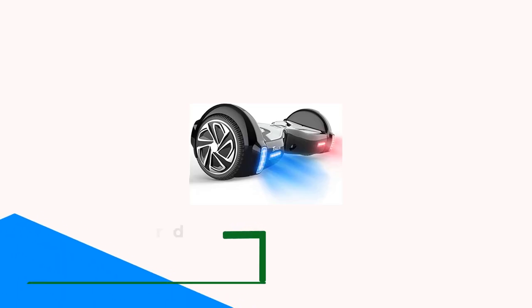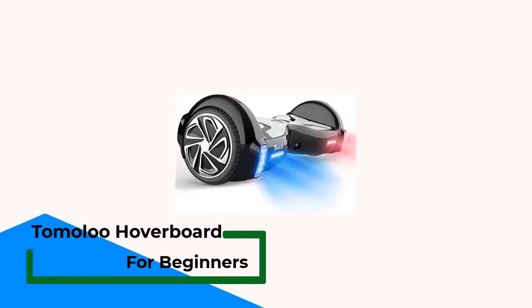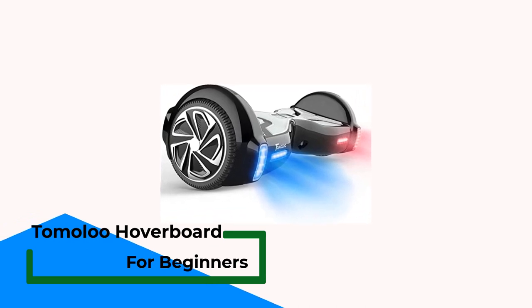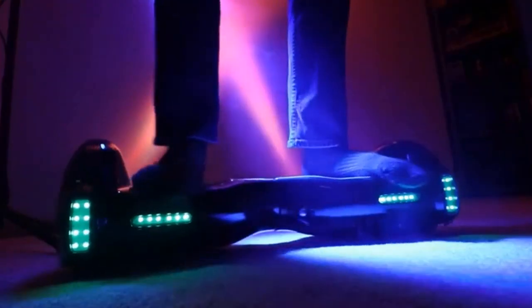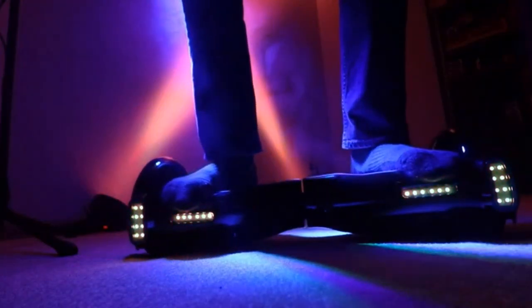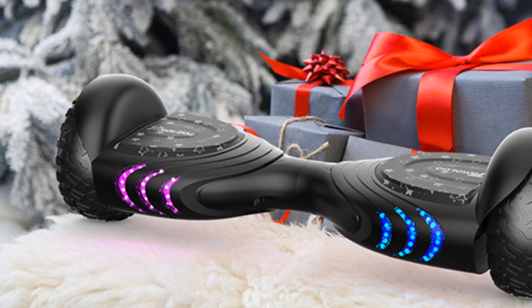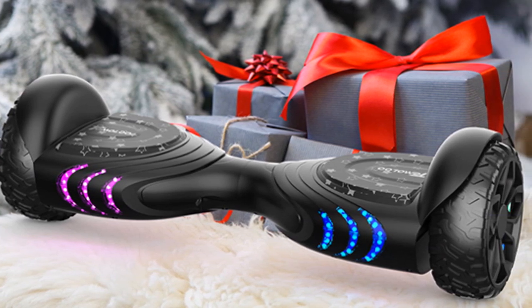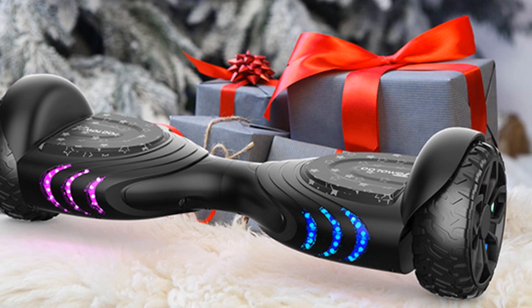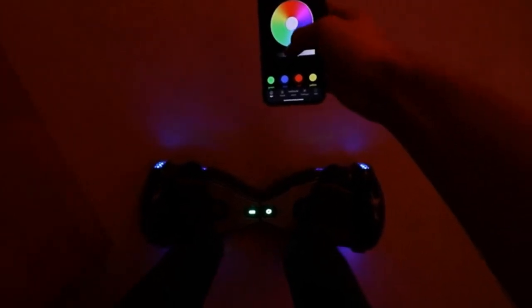Number 3: Tomolo Hoverboard for Beginners. Most hoverboards are made for all ages, including this one, but just by looking at its design, you can tell the Tomolo Hoverboard was built primarily for kids. This thing is eye-catching and colorful — while it's available in a conservative black, Tomolo also sells it in cotton candy blue or bright pink. No matter which model you pick, it has a ring of RGB LEDs embedded around the wheels and into the front and rear grills. It also has Bluetooth speakers to play music while you ride.